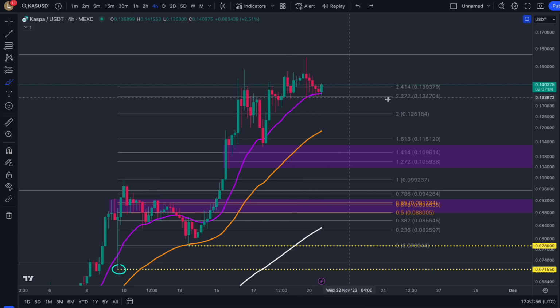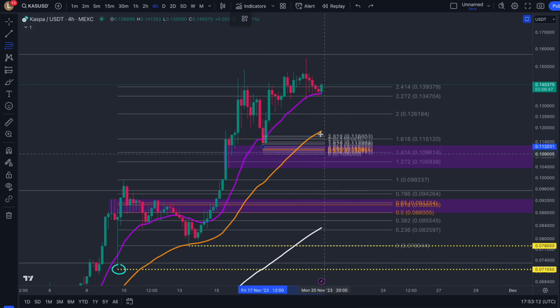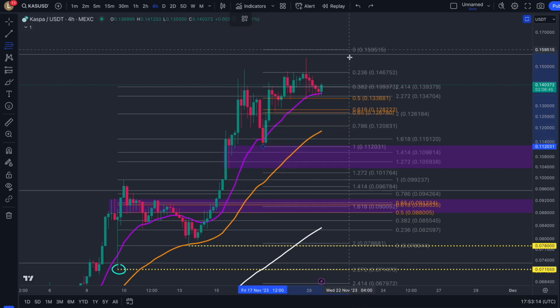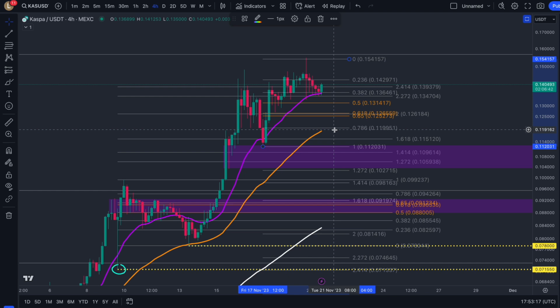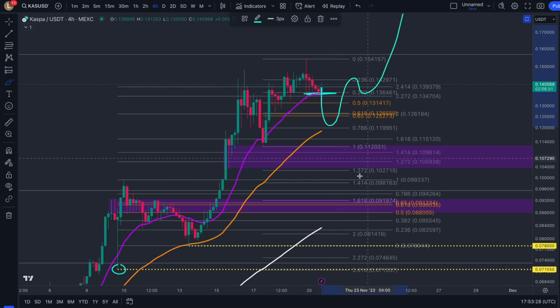Understand that the case that I'm going to show you right now will only come to fruition by losing this key area of support. And so in order to get this dump down to the 55, we need 4-hour closes below this point, flipping into resistance to dump down into that location. I'm now going to place a set of fibs that's going to give us some further confluence that this is a key level of support. It's lining up very nicely with the deepest retracement level being the 786 fib at 12 cent. So continue to hold above 12 cent, and if we do see the loss of this point, we will eventually come down to 12 cent, reclaiming the 20 for continuation higher.